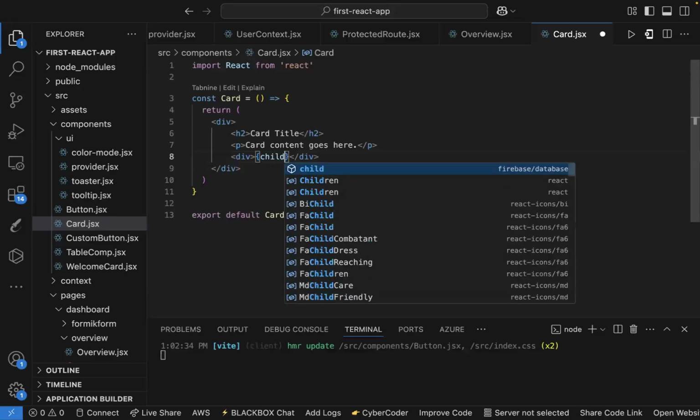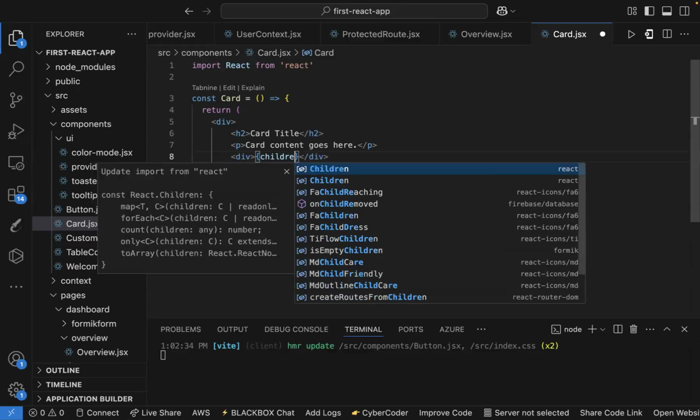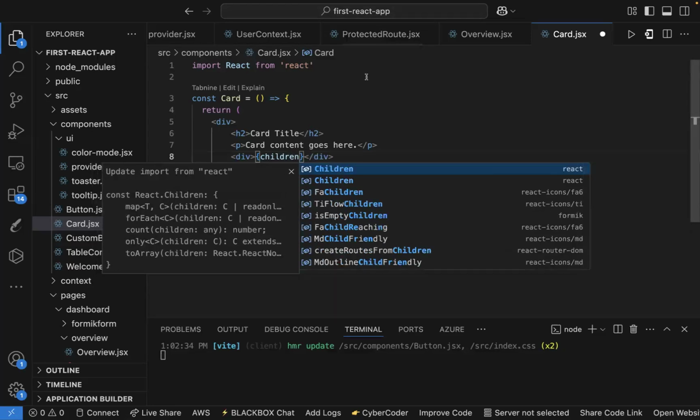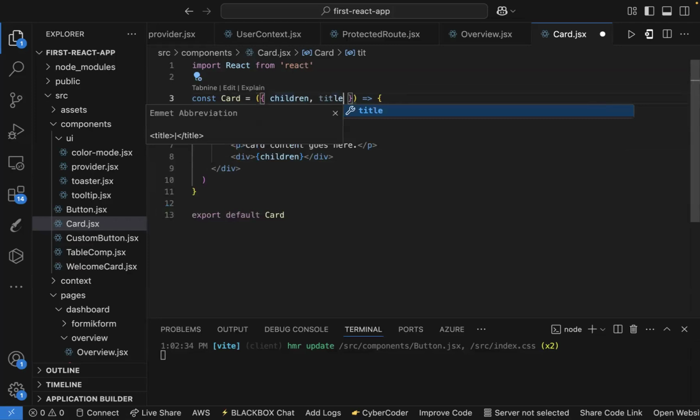Okay. So if I do children, yeah, we can now pass, definitely we can pass children. And then we also want to see our title come from wherever we're using the card.